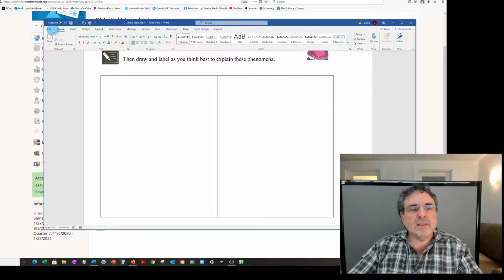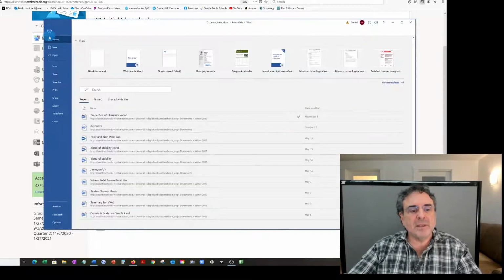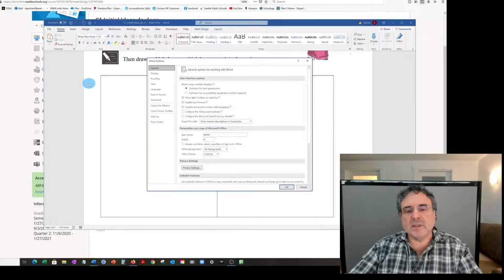This line up here of all these different things, Insert, Design, Layout, you might call it a toolbar menu. Microsoft actually calls it a ribbon. It's a ribbon of these tabs. We're going to click on File, which is the far left of that ribbon, and go way down to the bottom of this blue pull-down menu. At the very bottom, it says Options, and those are options for Word. I'm going to click on that.